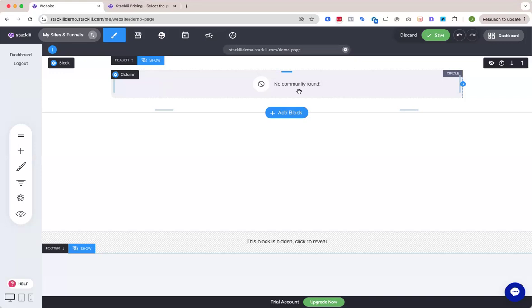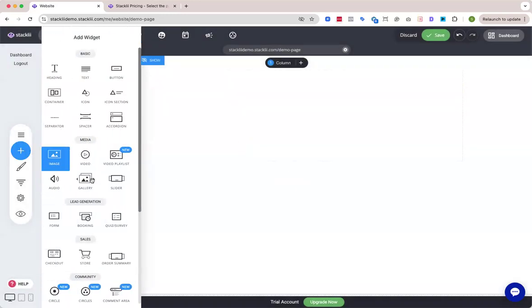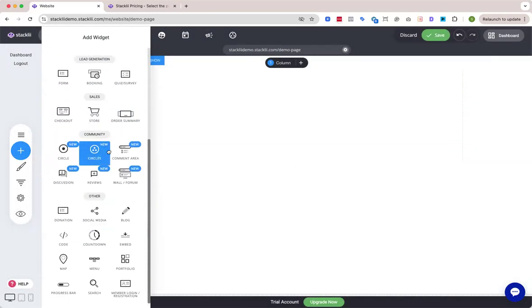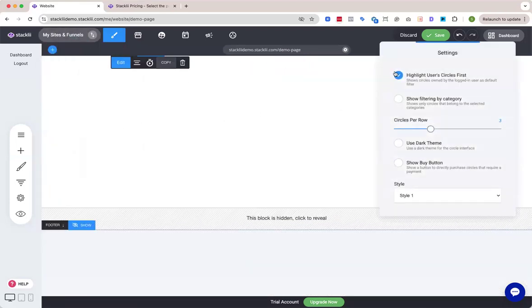So you can have multiple circles inside of your account, and this widget will allow you to showcase all those different circles that you've got. Then the circles widget might get a little bit confusing, but this widget is where you actually build the circle itself. Now, again, it's not showing us anything because I haven't built one yet. We'll jump into that now.